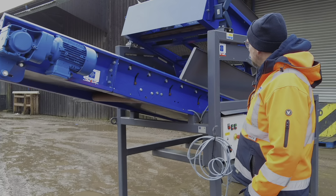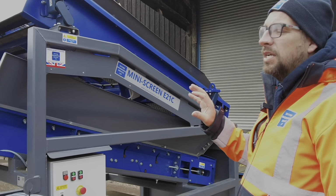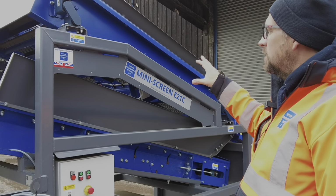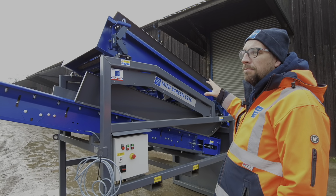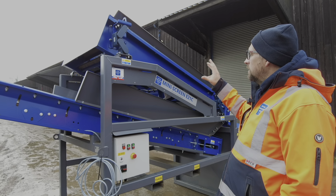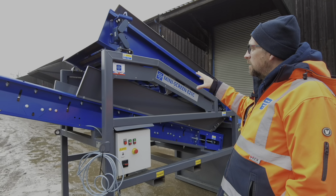Any other changes we've made on this? There isn't really, just a few tweaks and changes, but in essence it's still the same. It's still the same size screen box. They're both using the same meshes in both decks. The same vibrating motor is on both. And apart from that, that's about it really.